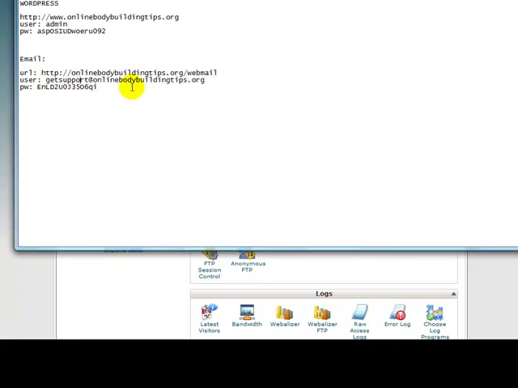The reason why I like to create an account on my server is so that there's always a copy of emails on my server. It's always nice to know that there's a copy of your email on your server, but it's certainly not necessary. You can use a Gmail, Hotmail, AOL account, whatever you like. But that's just something I do.